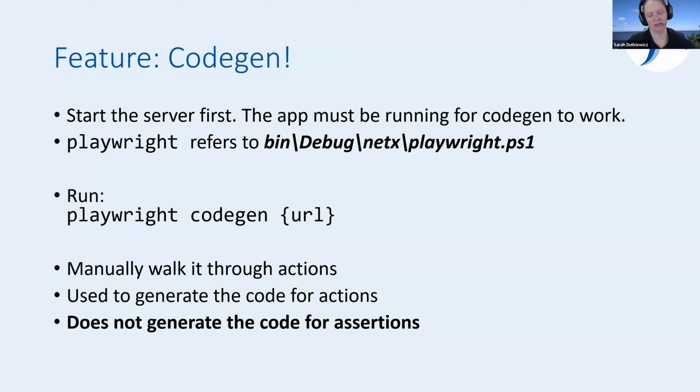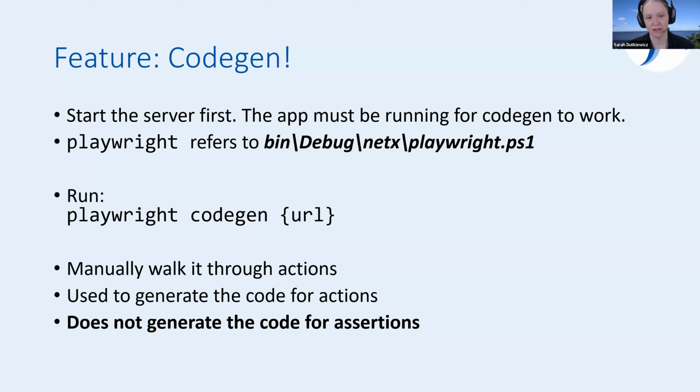What's nice with the code generation is it's going to open up a browser, it's going to open up a recording thing, and you walk through the steps of, okay, if I were the user, I would need to click on this thing and then this other thing. And then if I click on this button, does this label update? For example, one of the examples we'll show is the standard counter demo that comes with Blazor. So you click a button and the text shows that you've clicked the button X amount of times. So you can test when I click a button, does that text change? It should be whatever you expect it to be. So we'll look at that test.